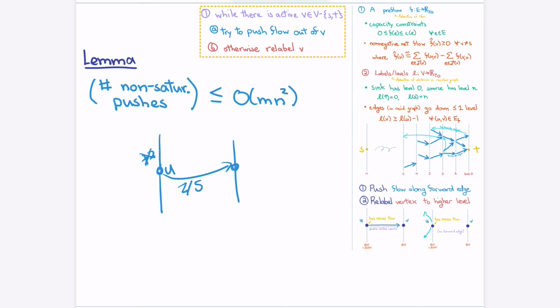Oh, okay. So maybe if I had more control over the order in which I pick things, if I'd always picked big things first, like if I was always doing the highest one, could I argue that you can only do so many saturating pushes before getting at least one non-saturating push? Maybe. I'm not 100% sure how that'll come out.